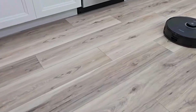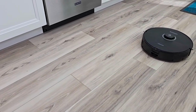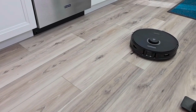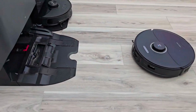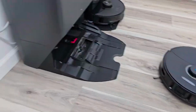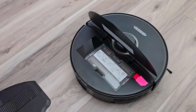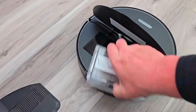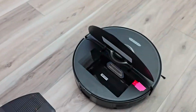To dock for mop washing. Okay, so it's all done. Now it's going to wash the mop and auto empty. Again, it has to dock itself one way, then turn around to auto empty. Before it docks, I just want to show you. Dustbin removed. You know, it did get quite a bit of the stuff in there.